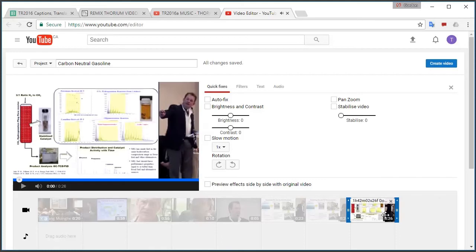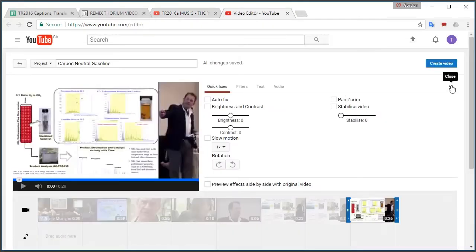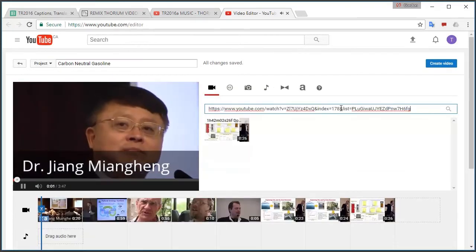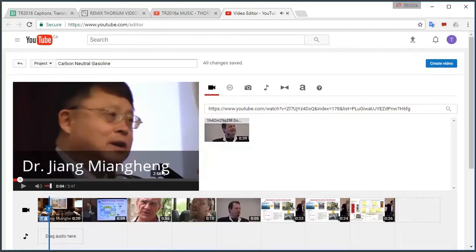Now you'll notice that these thumbnails don't look like the thumbnails here. I don't know why, that's just the way it is. Copy link address. Really, that's why I put the time codes up front in the atoms. The only way to know exactly what you're looking at, except for playing it, is to hover over and see these time codes appear. Those are incredibly useful.